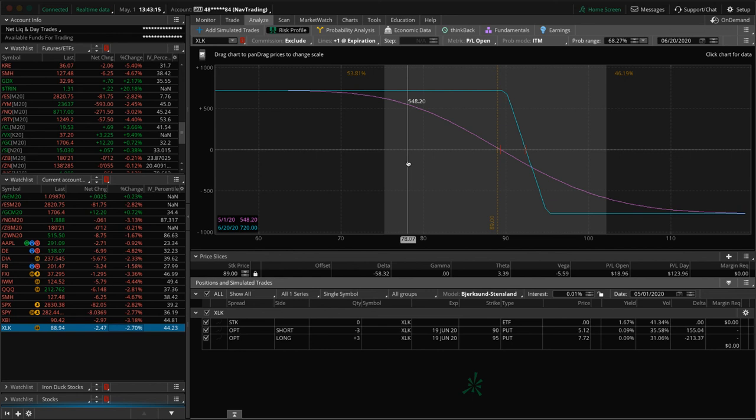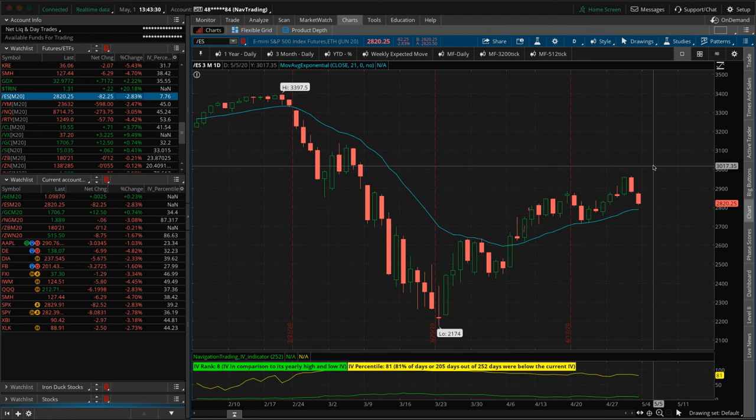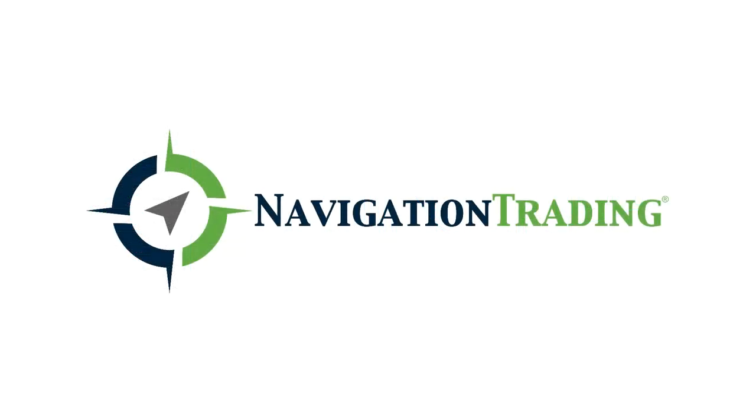Those are all the positions and all the alerts. If we get some more downside next week, that's the question — is this a buy-the-dip opportunity, just a tiny dip before we rip higher, or is this thing going to fall apart on the back of unemployment and economic issues caused by the coronavirus? Nobody knows. We are positioned with some short delta for that downside, but we'll stay mechanical and continue to add positions — maybe add another duck if it goes down, sell some more premium. Everybody have a great weekend, talk to you next week.